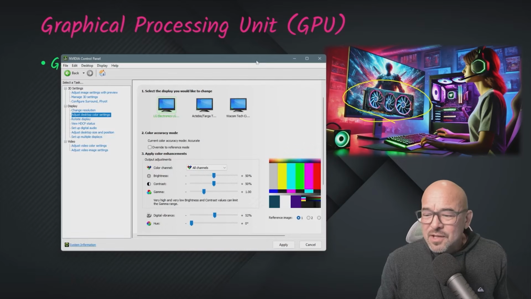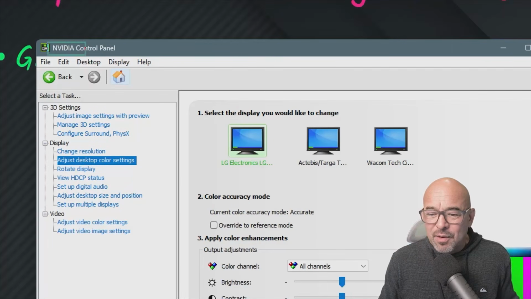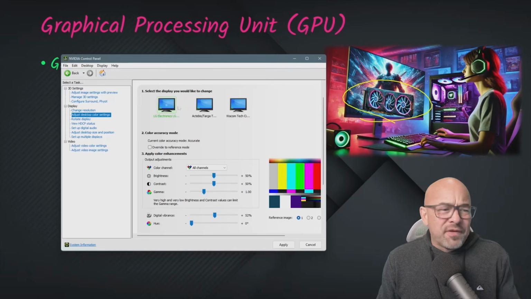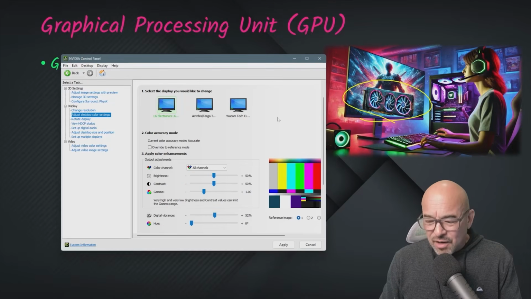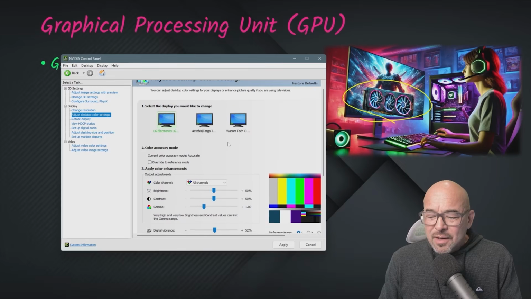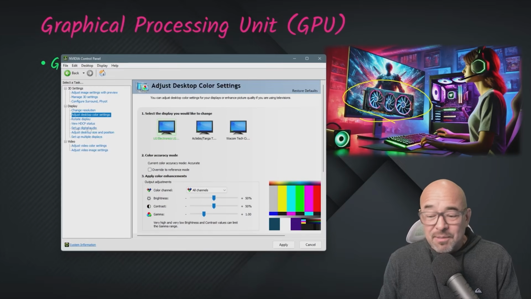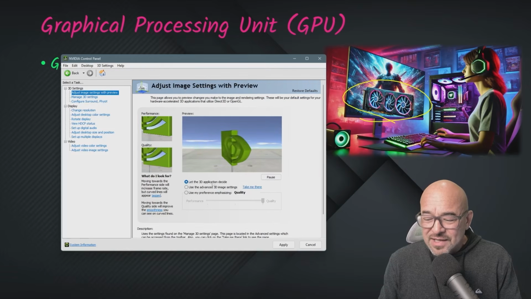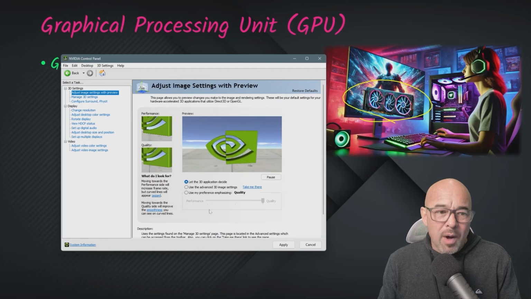So for example, this one came with my particular card. It's an NVIDIA. That's the brand of my video card. And I don't really fiddle with this too much, so I'm not too keen on all of the details with this kind of stuff. But there are a lot of different adjustments you can make to it. So I could, for example, manage image settings here. I could manage 3D settings, adjust the quality.